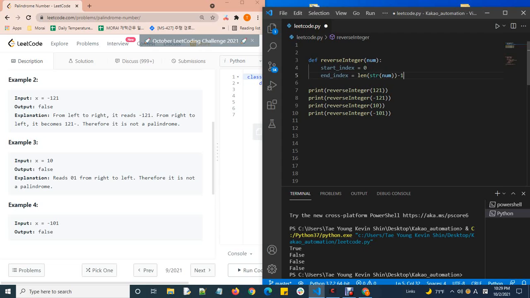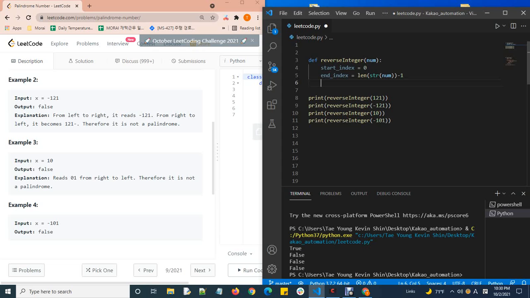Is that correct, if we think about the indices approach? We're going to increment the start index and decrement the end index. We're going to compare each character from the start and end index. If those two are the same, meaning they are symmetrically the same, then we keep going, incrementing the start index and decrementing the end index. However, if we see a mismatch, we immediately return false and terminate the function. So the point here is we need a conditional statement using either a for loop or a while loop, but I prefer using a while loop.